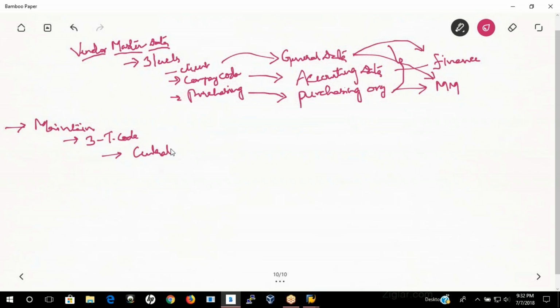Centrally means at client level. And we can also maintain at company code level, at finance level, and we are maintaining the data at purchasing level.